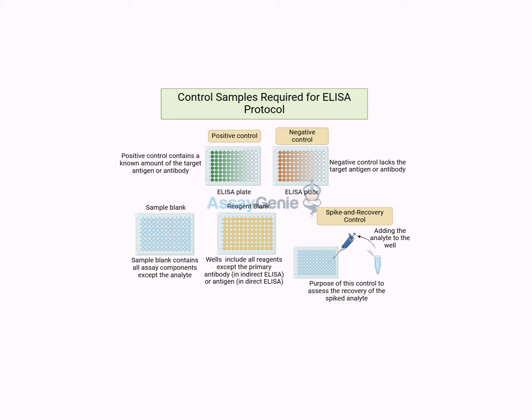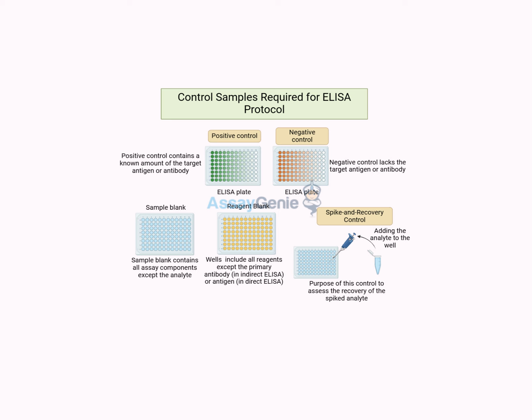What happens if that positive control doesn't give you that expected result? Oh, that's a huge red flag. That could mean your reagents have gone bad, or maybe there's a problem with your procedure. It basically tells you to stop everything and figure out what's going on before you even look at your actual samples.